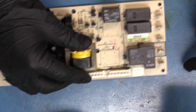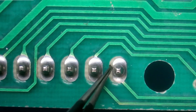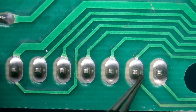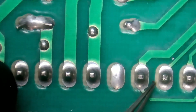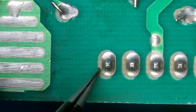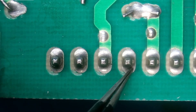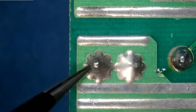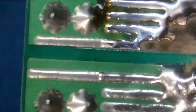Looking at these connector pins, I can actually already see a ring forming right here around that pin — so that's a crack solder joint. We're definitely going to need to add some solder here and reform that bond. This one looks okay — maybe it's just the beginnings — so it's not that bad yet, but we're definitely going to have to touch that up. We're going to touch all of them up just in case. This one also looks like there is a ring starting to form, which is odd because this one is a no-connect — there's no trace going anywhere, so they don't technically need to be touched up, but we probably will anyway. Those were the metal connector pins that you have a lot of power going through, so we definitely want to check those.